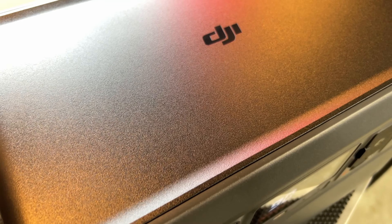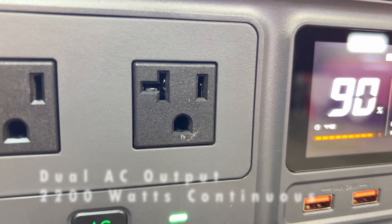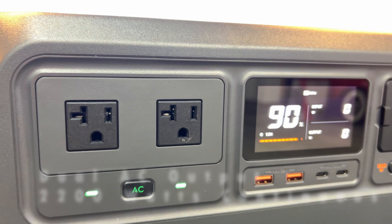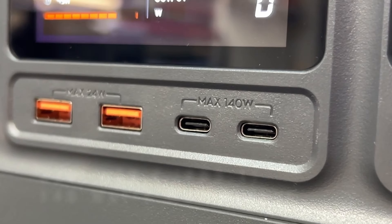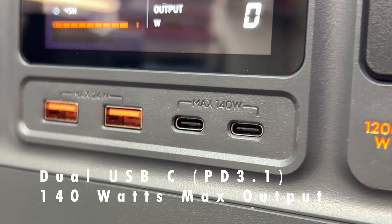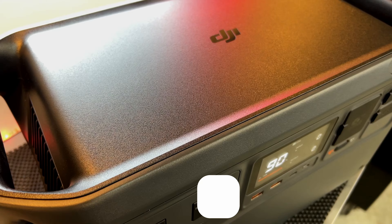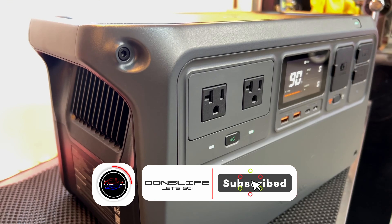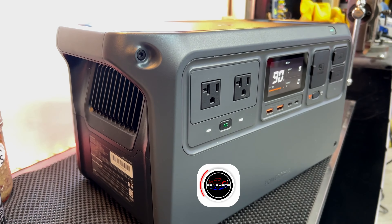These figures are not usually found in a portable power station of this size. We have dual AC output rated at 2200 watts continuous power, up to 4400 watts peak. We have two USB-A charging ports with a max output of 24 watts, and two USB-C charging ports with the PD 3.1 protocol for a max output of 140 watts. With all the new devices that are fast-charge capable, this is a great advantage — like plugging in two 16-inch MacBook Pros up to 50% charge in less than half an hour.